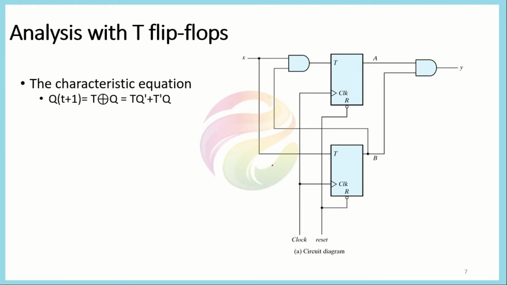Now we would see another type of flip-flop, which is known as the T flip-flop or the toggle flip-flop. In the toggle flip-flop, if our input T is equal to 0, then our current state holds. It means that we don't have any change in the next state output. While if T is equal to 1, then whatever is present at the output is complemented. The state transition equation or the characteristic equation is represented here as this.